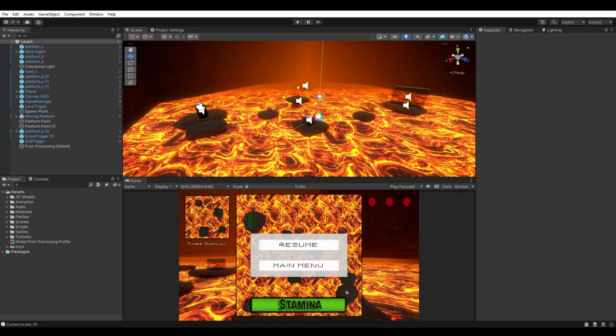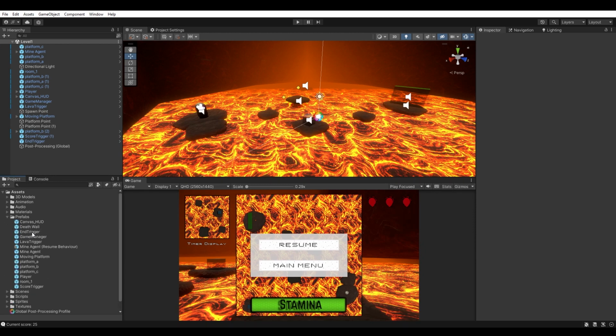So this tutorial will be the last video in our Create a Floor is Lava game in Unity series. What we're going to do in this video is just swap out the last remaining meshes, the two triggers, the end trigger and the score trigger, and we'll replace them with an animated mesh. And there's also a couple of little bugs that slipped through the cracks in previous videos that we'll sort out in this one. And then we'll also animate our lava texture in our environment using a script rather than the animator.